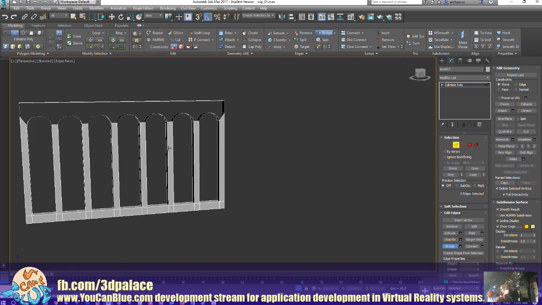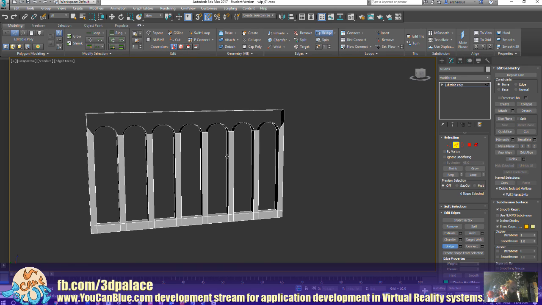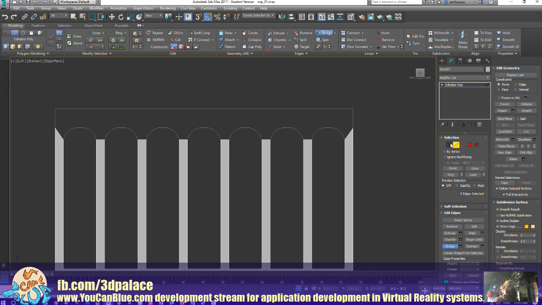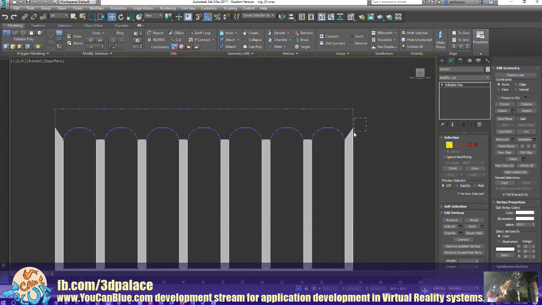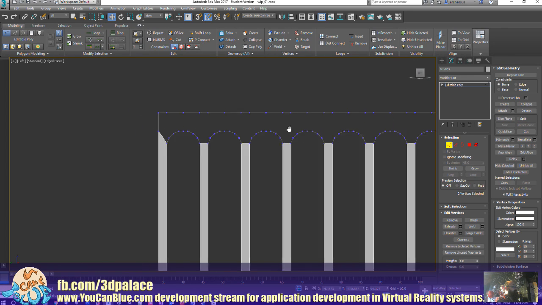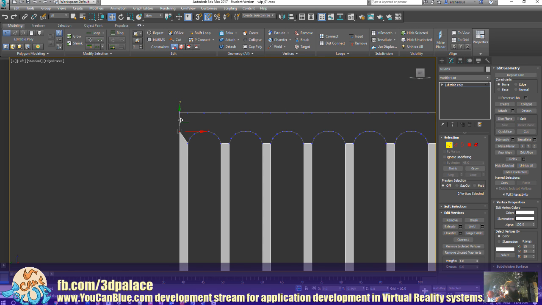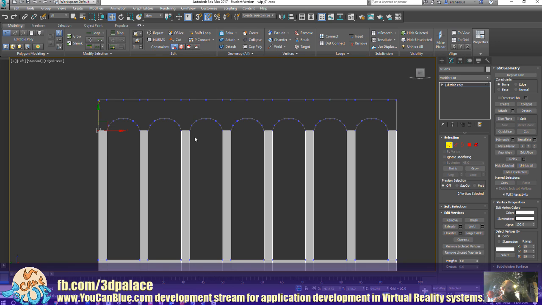Okay. Now I'm going to go into my left and I want to bring these down until they're level. Now obviously they're different heights on each of these, so I'm just going to do them individually. There we are. Next.